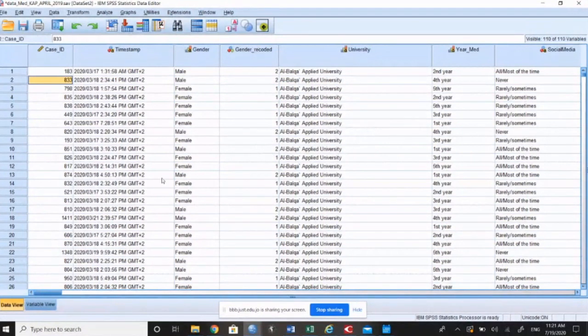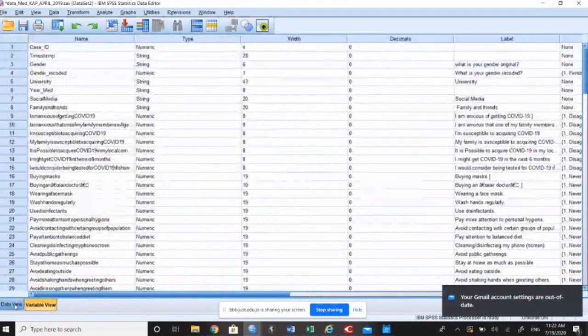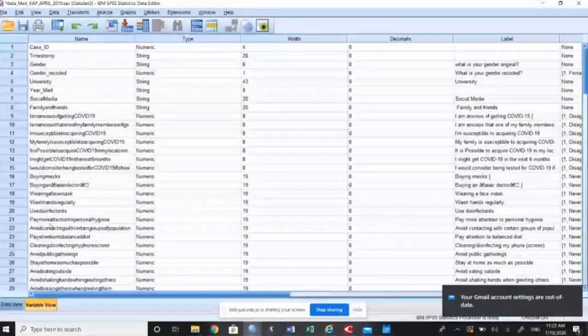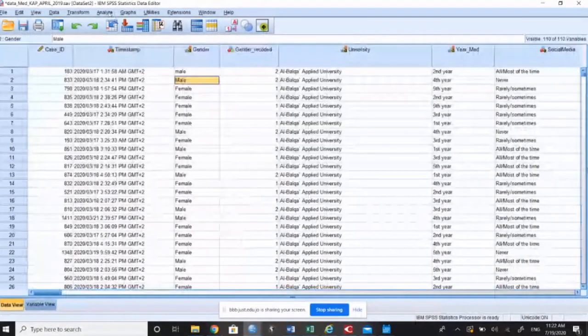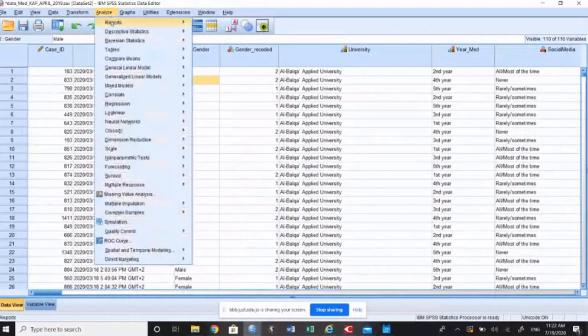Now, let's do a simple analysis and see what's going on with the data. Before doing this, I'm just going to write male. See this male here? I'm just going to write M-A-L-E, small letter. Either in the data view or the variable view, if you go up top, analyze, descriptive statistics, frequencies.